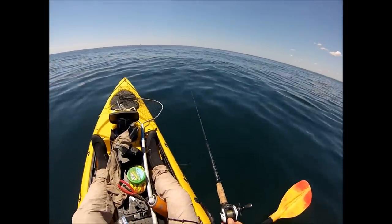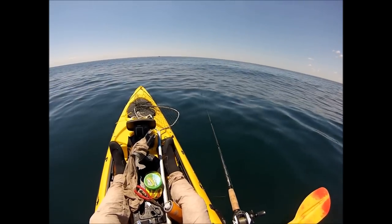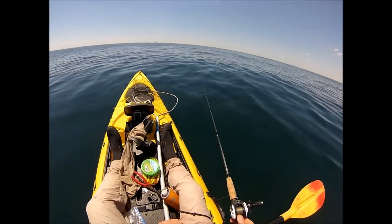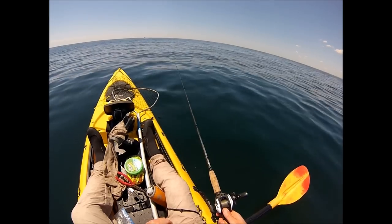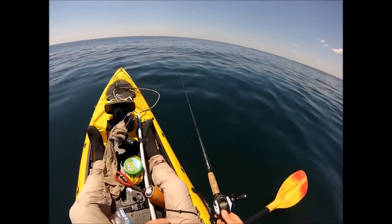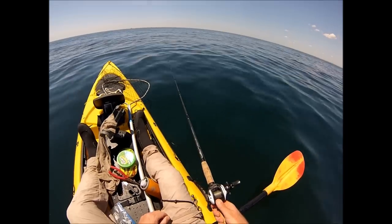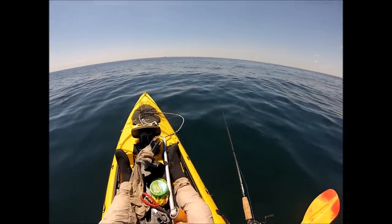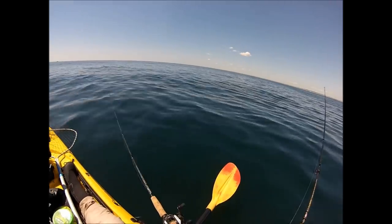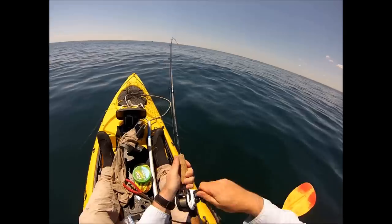Now, if there was more wind and a faster drift and I had to go up to, let's say, 3 ounces, then I'd be looking to beef up the tackle a little bit. Go to 20-pound test braid, go to a rod that could handle the weight a little bit better. So like anything else, this technique has its limitations. If it was really windy and deep and fast-moving currents, this may not cut it, and you may have to use a heavy sinker and conventional tackle with bait. But under many circumstances, this is just a great way to catch fish.